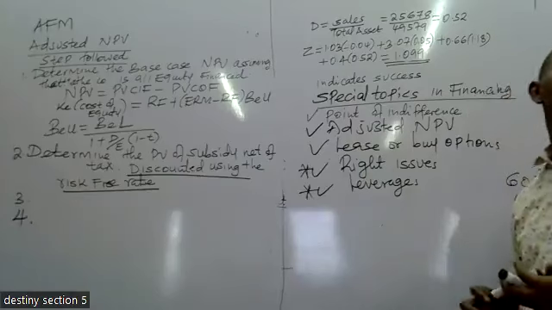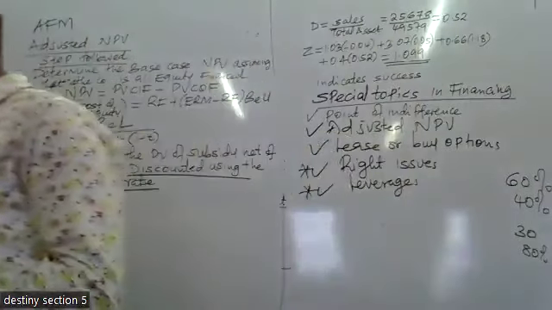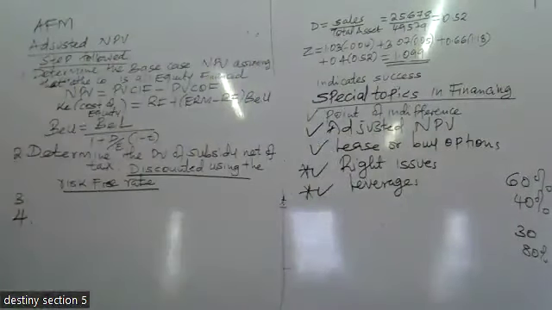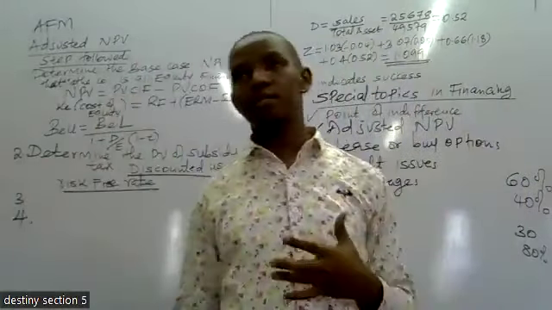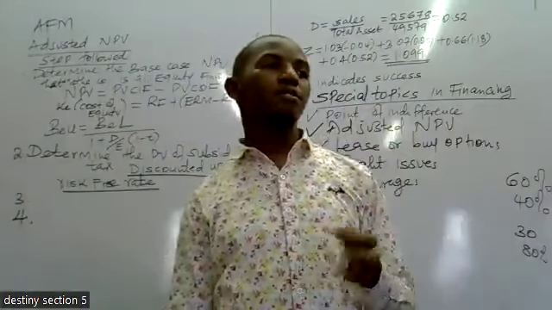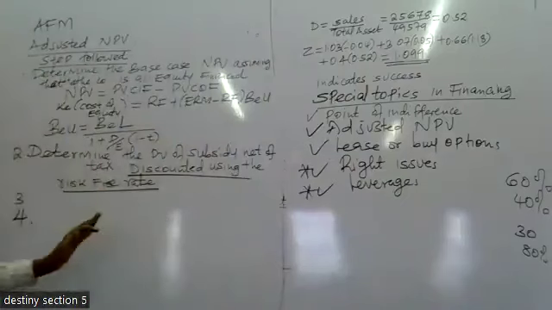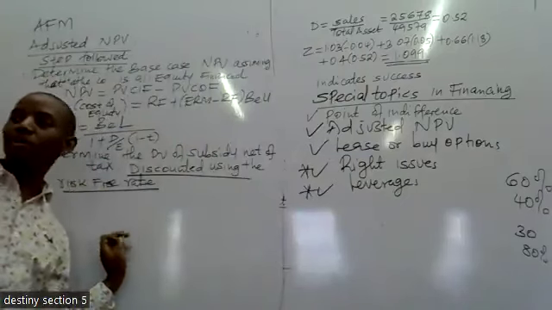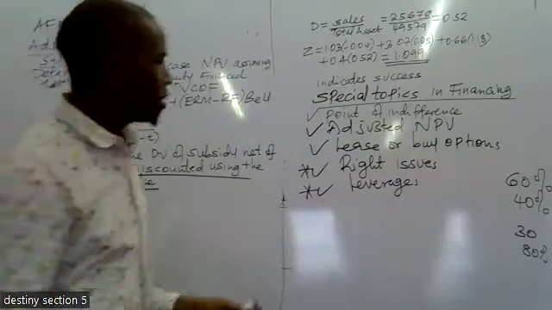And then number 4, determine the present value of issuing cost, or the flotation cost. Now, this one will arise if in this case they are going to issue shares. Remember, in shares, you'll have to incur the brokerage fees and so forth. That is now the present value. So meaning that the value that you get there, you don't have to discount. That will still be our present value. Let's do an example.